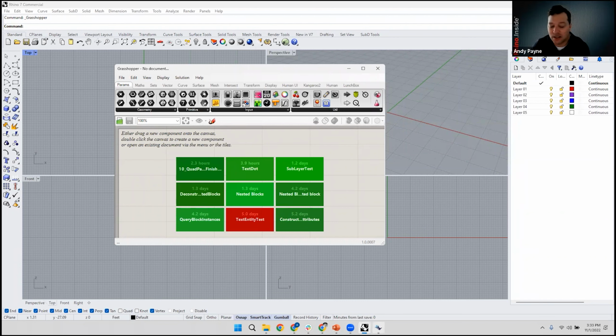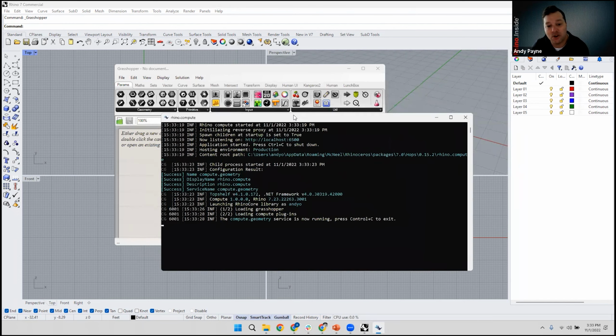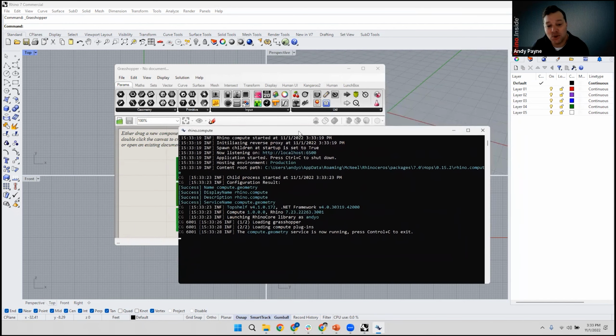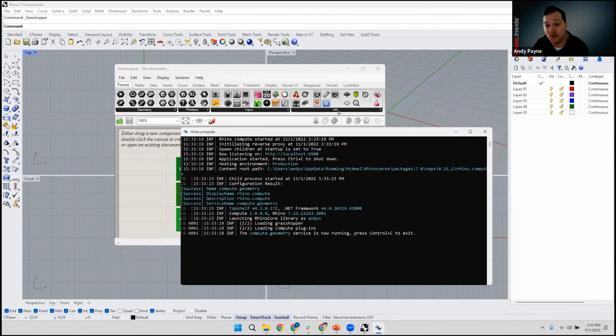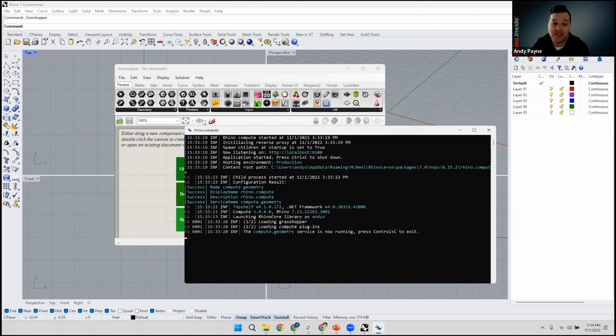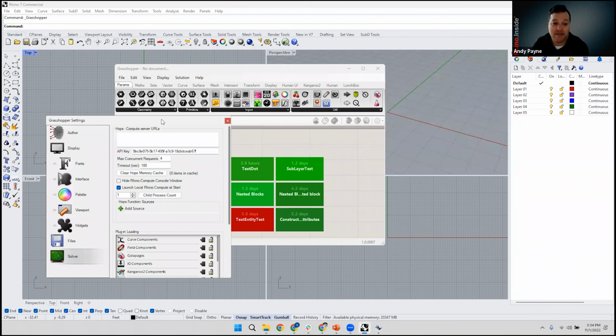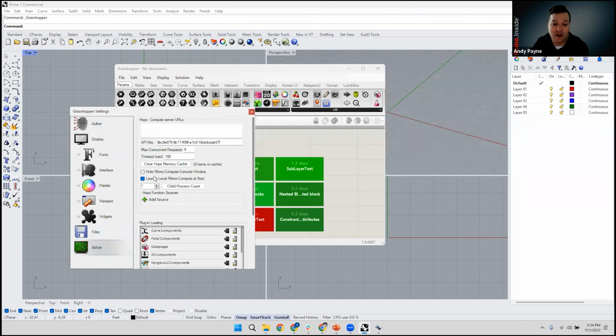All right, so there's another application that has a little different colored icon. And if I click on that, that is our Rhino Compute. And it's doing this because we have installed Hops. If you had uninstalled Hops, you would not see this anymore. But the reason why you see this is because if I go to File, Preferences, and then go to Solver, I have unchecked this Hide the Rhino Compute console window. If this were checked and I restarted Rhino and Grasshopper, that would not show up.